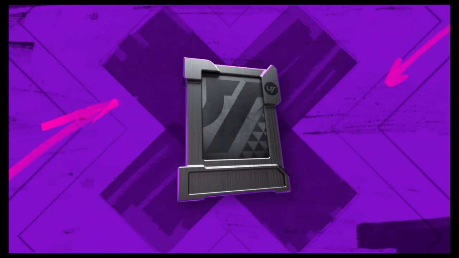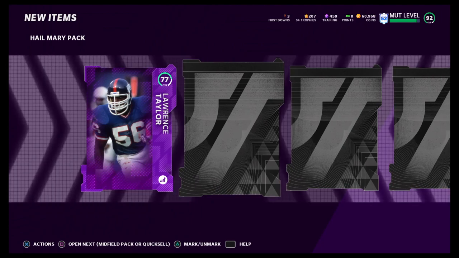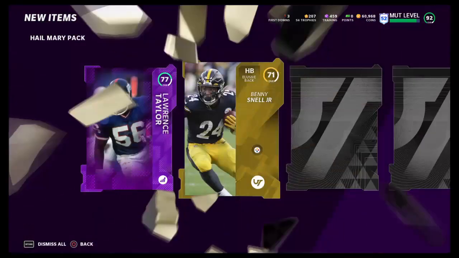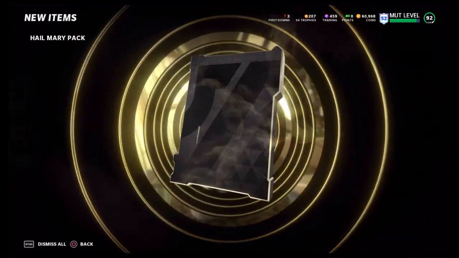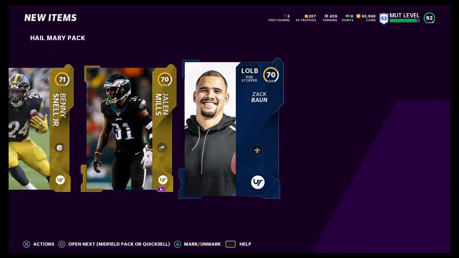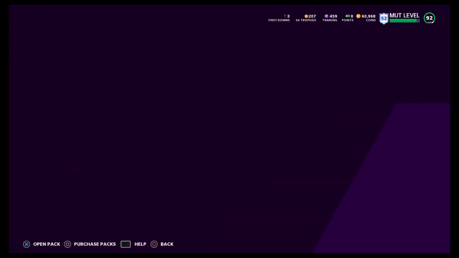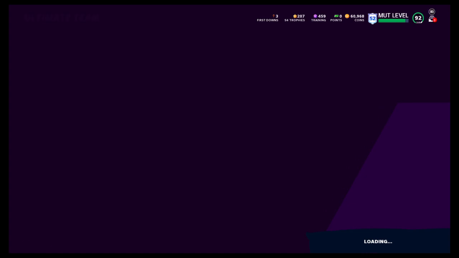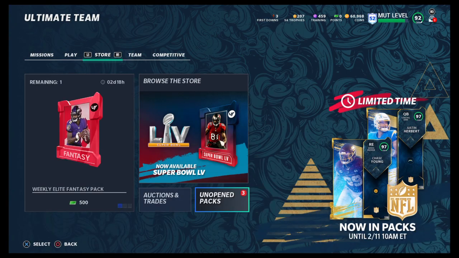We'll open one pack, because the others are going to be quick sells. Ready? Oh, power up? Lawrence Taylor. That's interesting, I might power him up. Benny Snell. Jalen Mills. We'll talk about him in a little bit. Alright, well, that was not fun. But we got Lawrence Taylor. I'm going to quick sell those, so we know how to do those now. But, also, Justin Herbert, Chase Young.